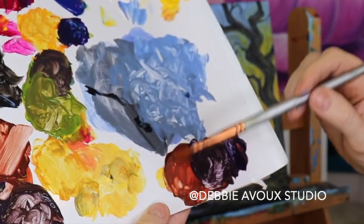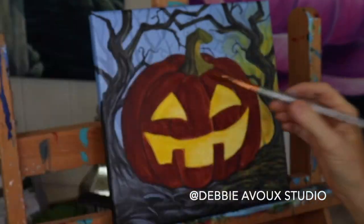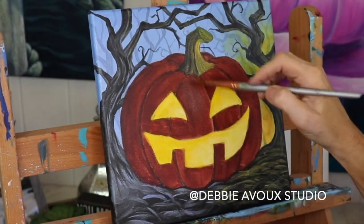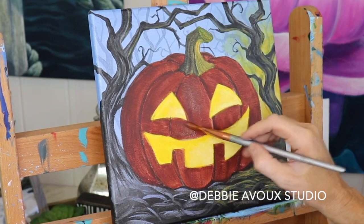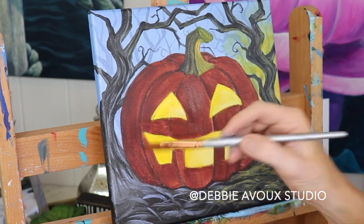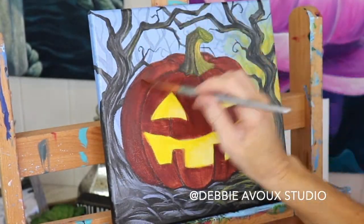So if you need to do a second layer on your pumpkin, make sure it's nice and solid. You can do that. Be careful not to mess up your eyes and your mouth. Just have a few areas where I need it a little more solid.